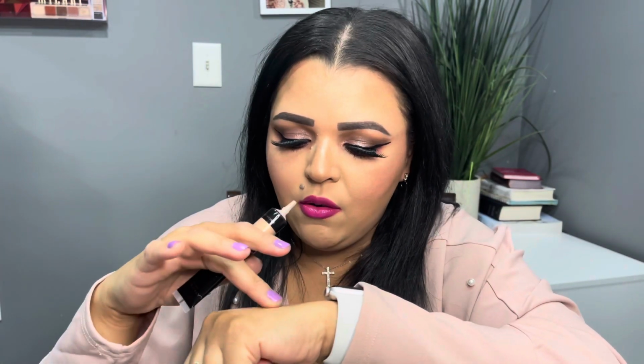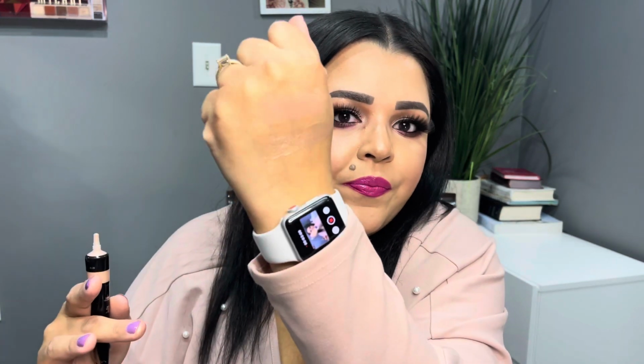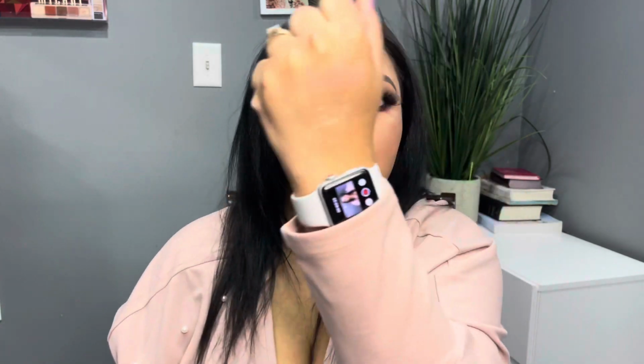Wow. That is so pretty. Wow. That right there is just gorgeous. You guys see that? I think these two together go really, really nicely. Oh my gosh. And it kind of started to dry very quickly, which seems like it's a nice formula. I don't know why I'm smelling it, but that is really, really pretty. I'm gonna have to figure out a way to remember to use it before like powders and try it out, because that is beautiful.